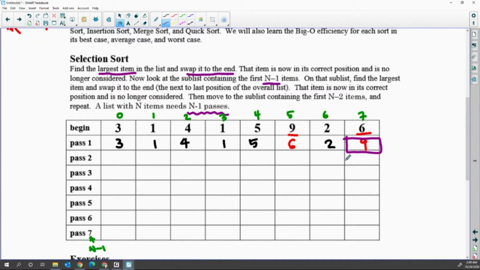That means next time you are not going to visit index 7 anymore. So you compare only index 0 through 6 and find the next max. The next max is again index 5. Then the next end is index 6 now. This is now the end position. So compare the max index and end position, and swap them. Then after you swap, the rest of them I just fill out. Then it guarantees index 6 is sorted, so do not touch it at all.